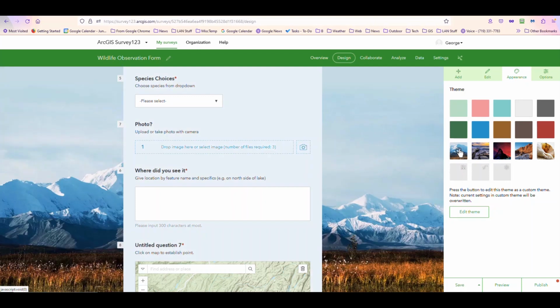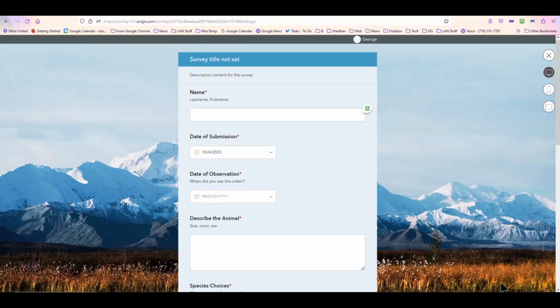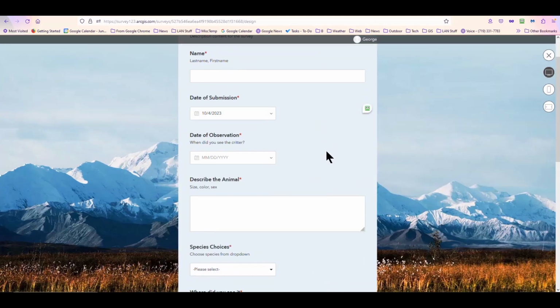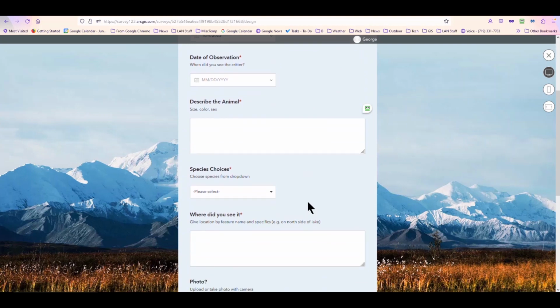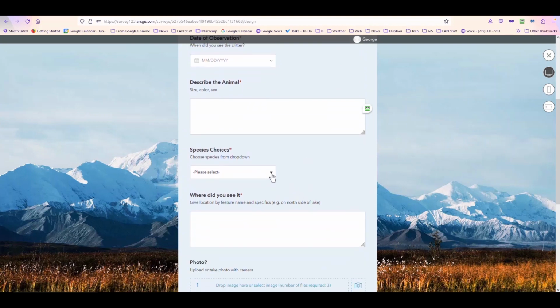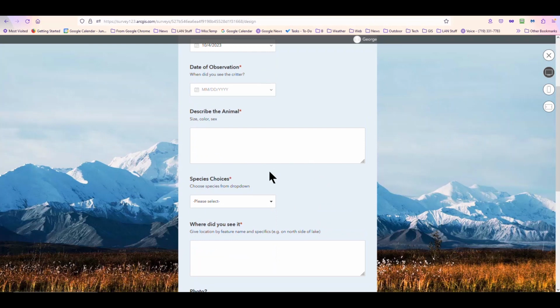And I don't know, let's put in a theme, mountain scene there. Although if we're working in Tuolumne County, you might well want a Tuolumne County background. So that's preview. Let's take a look here, see what we have. So there we go. This is our first draft, and as I've repeated a couple of times, this may not be what we want, but here's your drop down, for instance, and describe the animal.